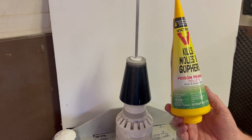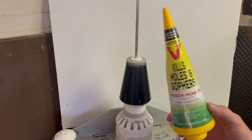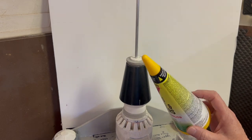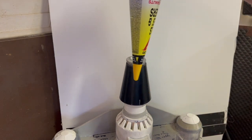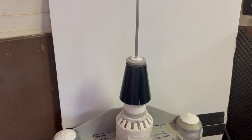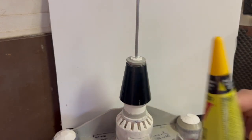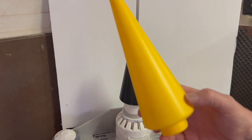And please be responsible with getting rid of the poison on the inside. You don't want to injure anybody's pets or anything. And then clean it out really well. And this is what we're going to need for the next piece that goes on this way. So obviously, first thing you have to do is take the label off. And it should look like this.